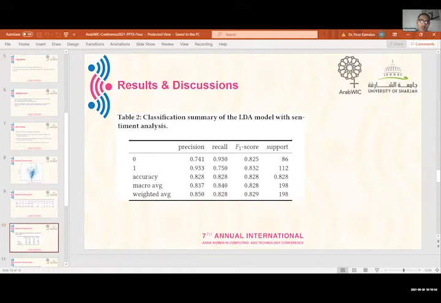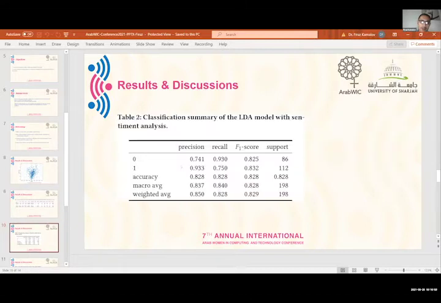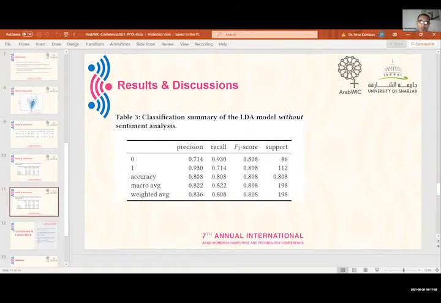And just to validate the use of sentiment analysis, we took the same data but without the sentiment scores. So without using the Twitter news, only using the opening, high, low, volume, and market cap as the input variables, if we run those through the LDA model, you get much lower scores.